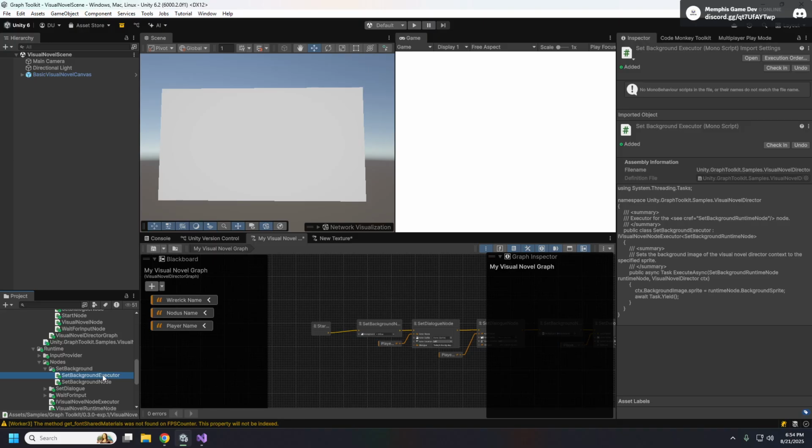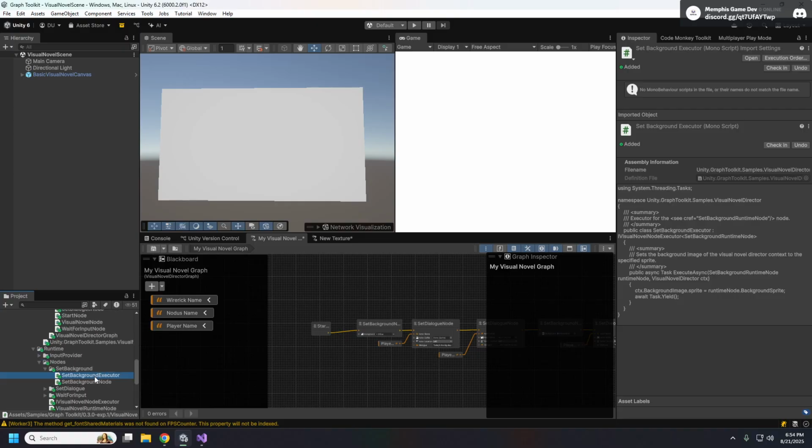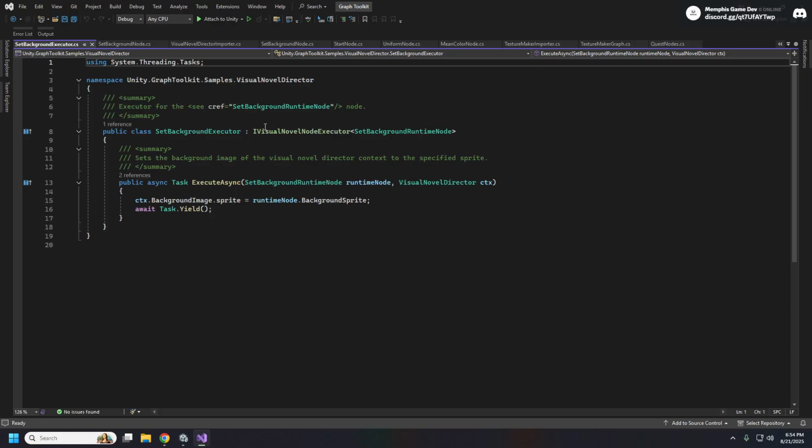This will be run by, call it, the visual novel director, and then this will be running to actually affect gameplay. This will just be a task that gets queued up, and it will set the background image to the sprite that is in this node.